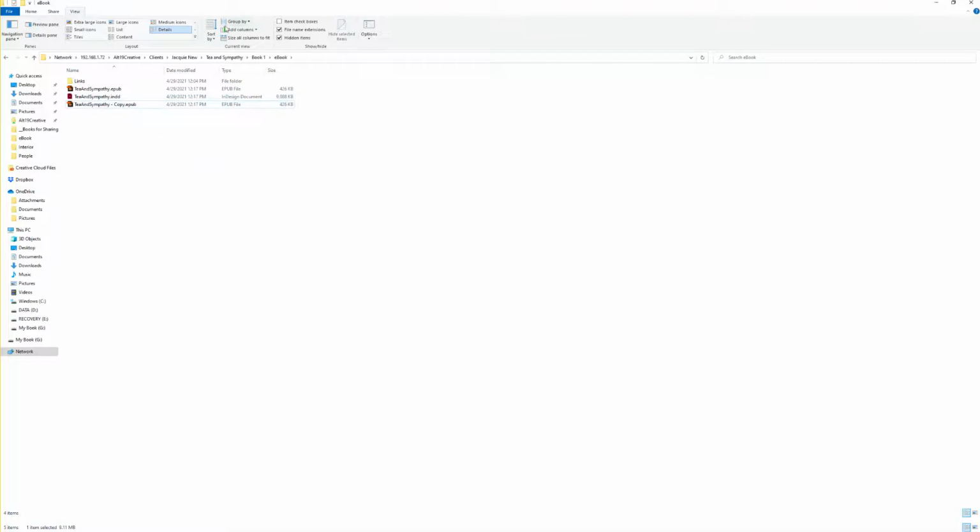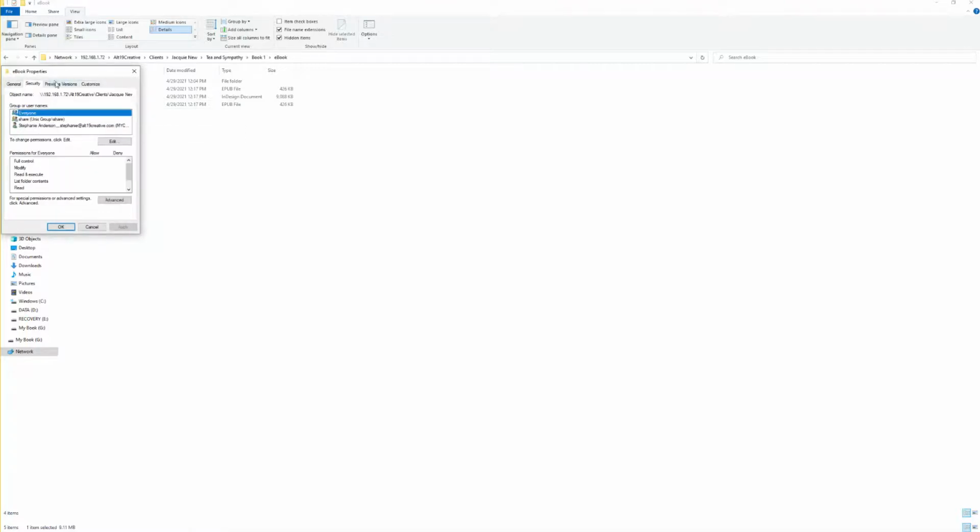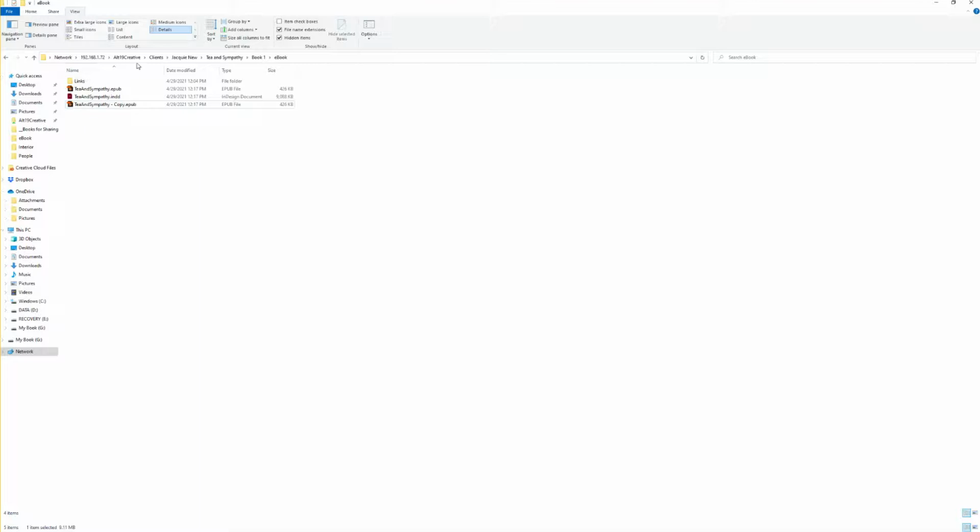Now, to make this effective, we need to make sure that we have our extensions. You need to be able to see your extensions. If you don't show your extensions on your computer, you need to go through the process of doing that. I always forget where to go change that. You can search for show extensions Windows 10, and it'll walk you through how to make sure you see the file types. Okay, because that's very important with EPUBs.